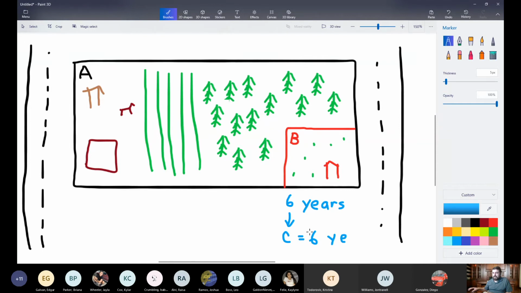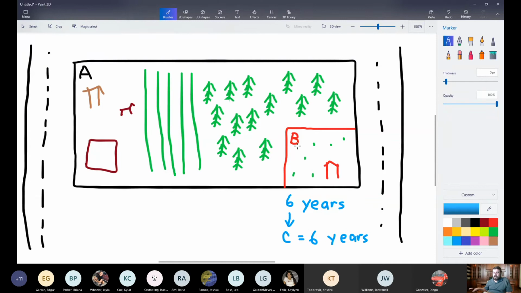This could be 5 and 7, whatever. So at that point, C has only been there 6 years. But guess what? These two numbers are added together for the purpose of adverse possession. That's a process called tacking.